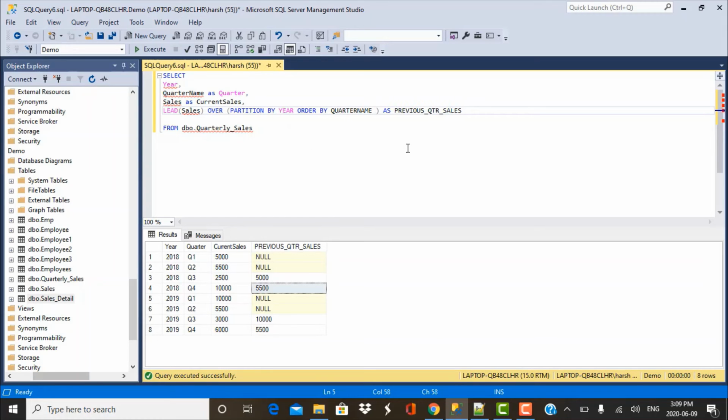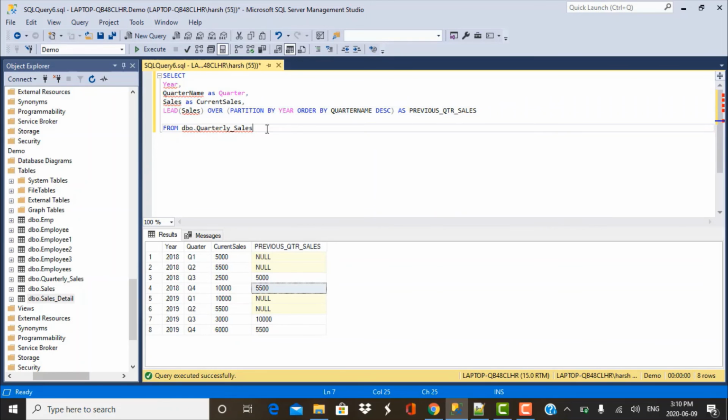So now we have to make sure and explicitly specify how we want to sort the quarters. So we want to sort the quarters in this case in, let's say, the descending order. So if you sort it in the descending order, then you will get the correct difference. So if I write descending over here, descending in this scenario simply means that the data would be sorted in the descending order of the quarters. So quarter 4, quarter 3, quarter 2, and quarter 1, and so on. And since we're using the lead function, the difference will be calculated for quarter 3 on the next record. And the next record is going to be the quarter 2 record. So our requirement would still be met.